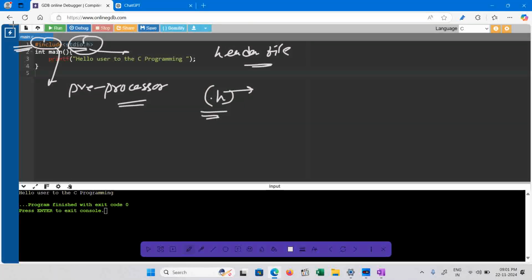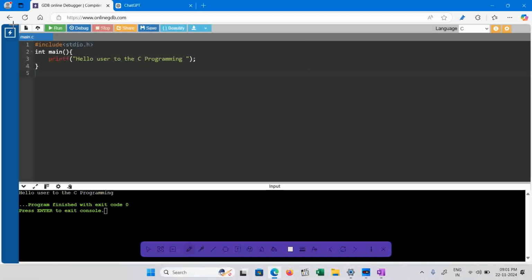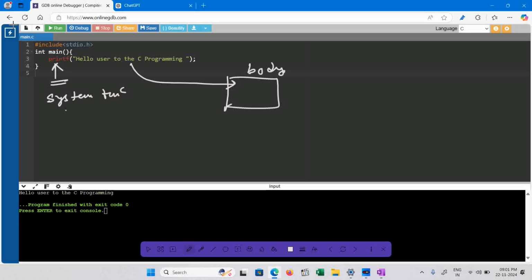What is the purpose of this? If we are using any function, remember, a function has a body, meaning you need to inform what this function will do. If we are writing that body, it will be a user defined function. If we are not writing it, we're simply using it, it will be a system function. So it should be part of a library. In C programming, the library is nothing but a header file. Okay, so we'll see other functions available in the .h files.